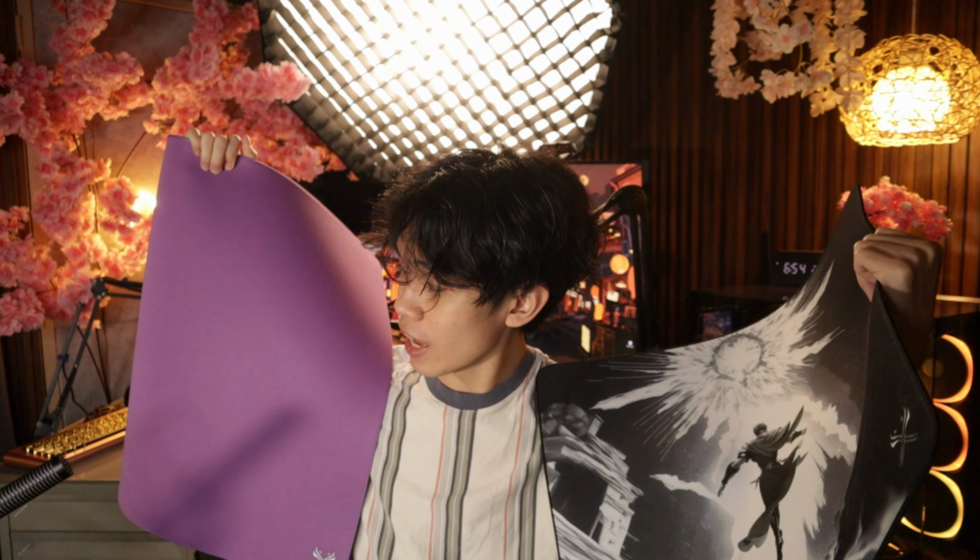So after playing and testing with the Tenta-X mousepads, here's my experience so far. I've been loving them. They feel like artisan mousepads, and that is a compliment. Artisan mousepads are crazy good, and they pretty much achieve that with these mousepads for a cheaper price. I really loved playing with them.